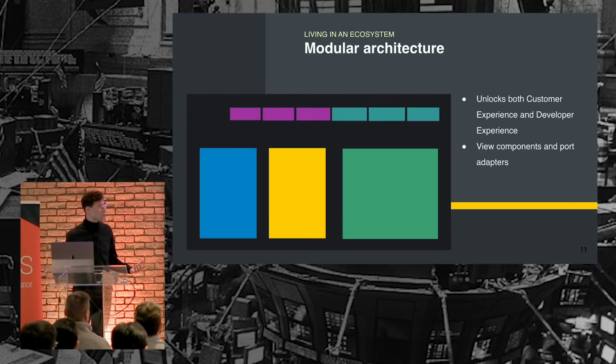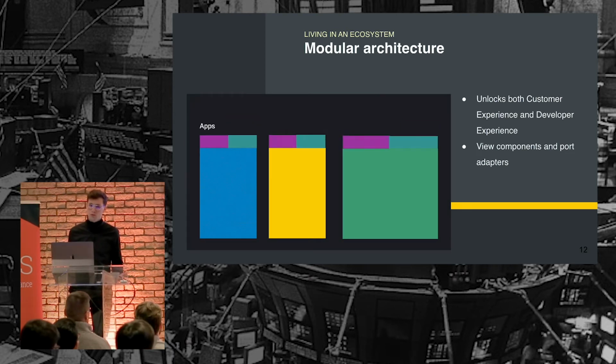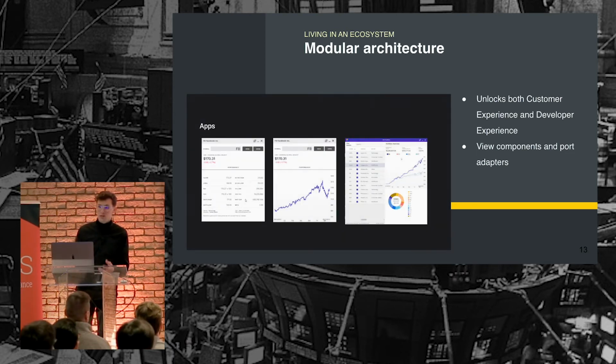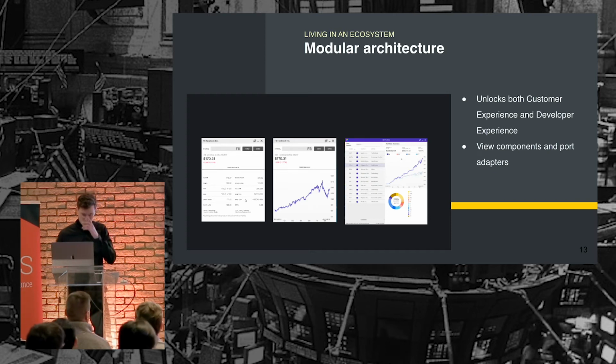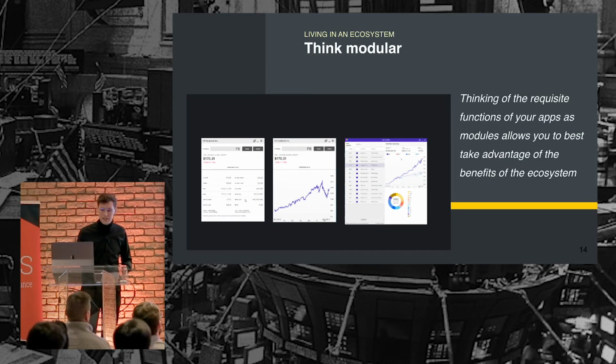And when we do that, the resulting applications are incredibly flexible. And this is how we were able to break our portfolio application down into its composed components and adapters and recompose them into 3 different apps with 3 different functions. And once we did this, we realized it had even larger implications in the context of an ecosystem.